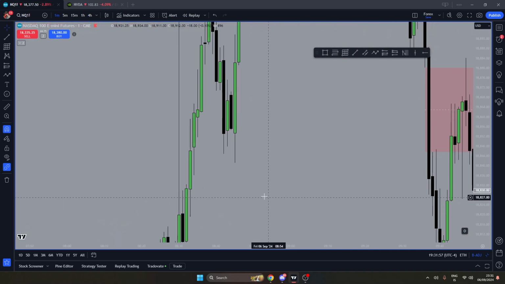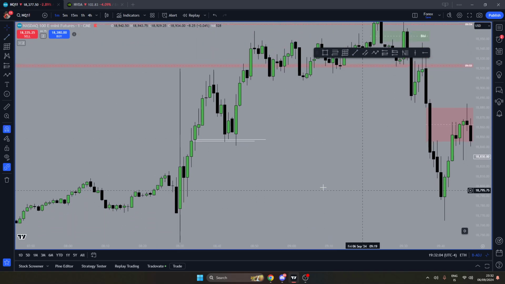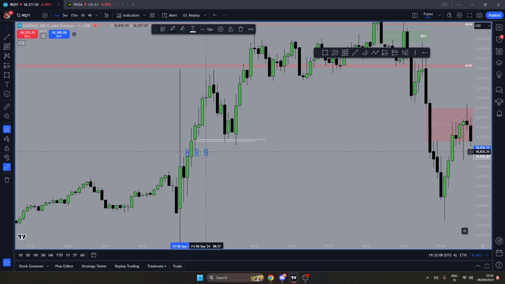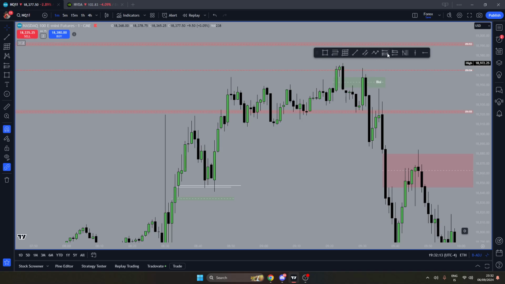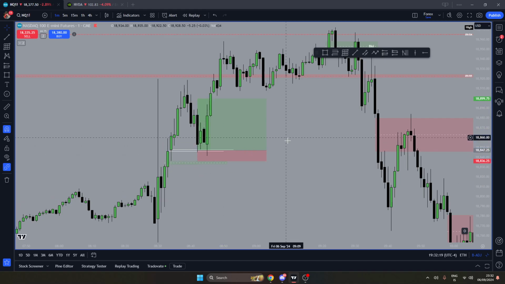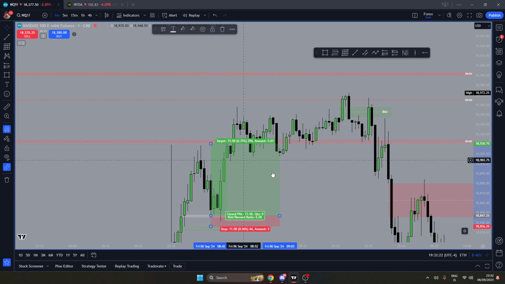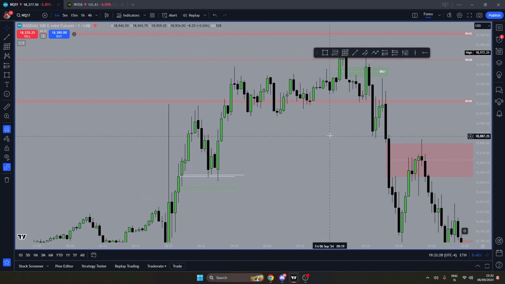Right here, we have a VIB. Price comes into the VIB. I mean, we could have come into this fair value gap down here, but we don't. We just trade back to the VIB before continuing higher. So you would place your entry as soon as we touch it, your stop below the candle that created the VIB, targeting whatever buy side there is. And that's a 6.68 RR, Jesus Christ. But yeah, that's how VIBs work.